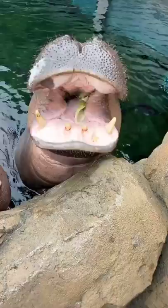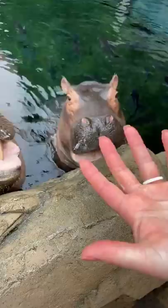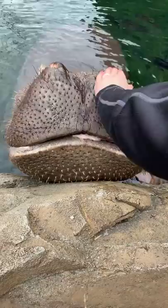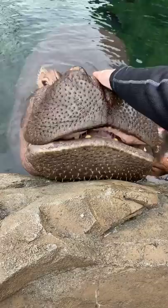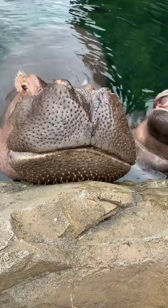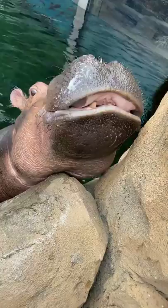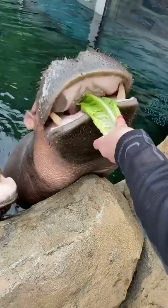Can you answer the question as to what their skin feels like? So you can see this right here - I mentioned the blood sweat. It's actually a mucus. If you've ever caught a fish or felt your dog slobber, that's kind of what it feels like. They can be really slimy depending on if they're stressed or hot - it'll be red and look like sweat kind of dripping out. But you can see right now it's just a white lather because they're not stressed or hot. With that slimy feeling and then these little bumps that are kind of firm but give a little bit - we say it's like a slobbery avocado. That's the best we can describe it.